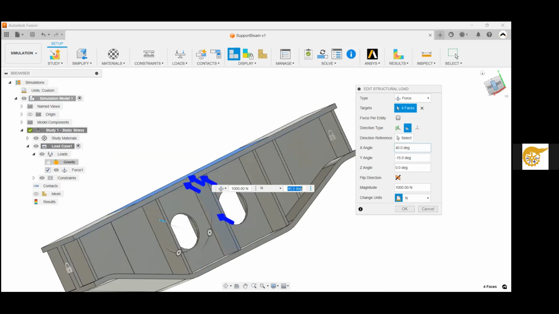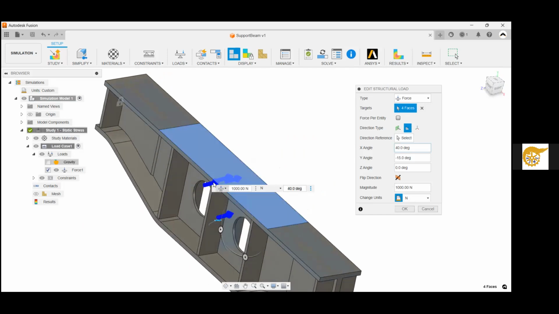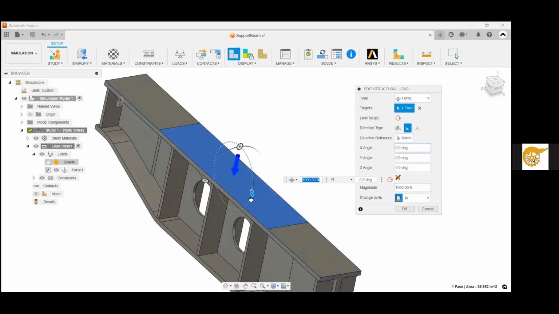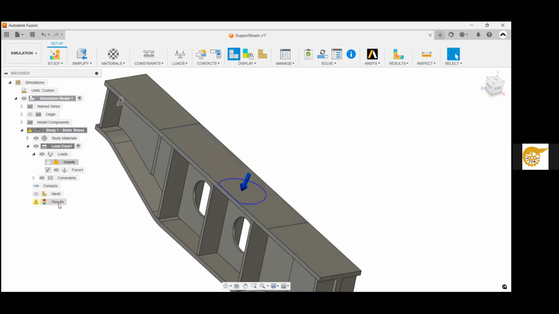Now I want to make sure that what I'm doing here is clicking on several sections, and I actually want to get rid of everything except for the top face that I wanted. For some reason, I'm not able to select them all. So I'll just click clear here and reapply that top face. And then I can move my target and my angle. Say okay. Again, my results are tainted there, so I have to rerun my simulation.